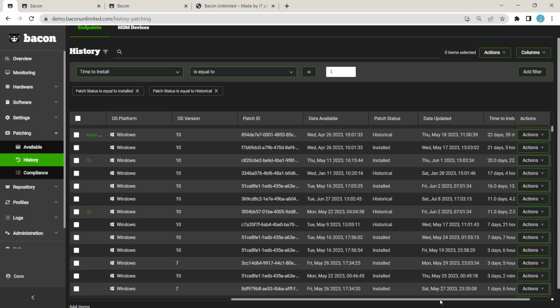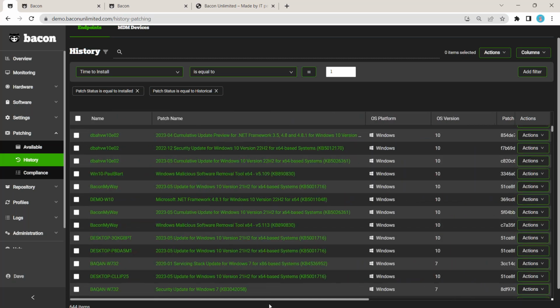Now, I will say that I'm always much more sensitive about making sure that the patching is easy and it works. And that's the best thing that Bacon does, is easy patching that always works, right? Unless your machines are broken or something like that, but generally it always works.